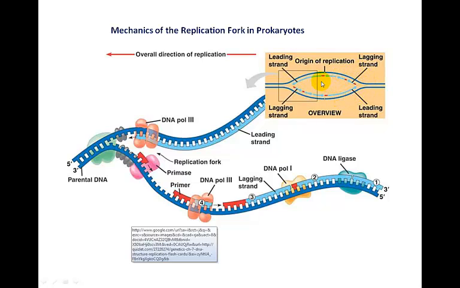And because our directions get changed, the leading strand in the second replication fork is this strand, and the lagging strand is this strand. Because in this fork, we're moving from the right to the left. In this fork, we're moving from the left to the right. So this becomes our 5' to 3' direction. This is our 5' to 3' direction. This is our opposite direction, which gives us the lagging strand.